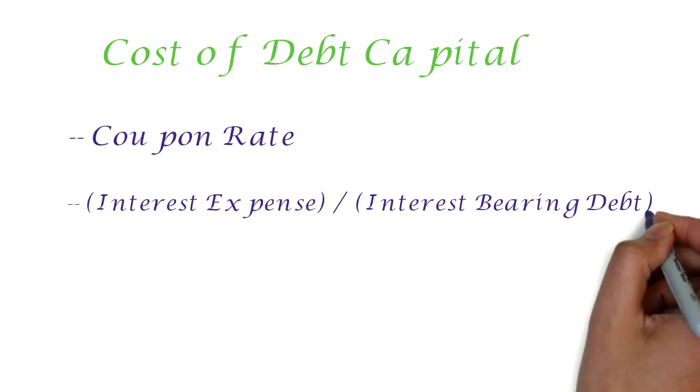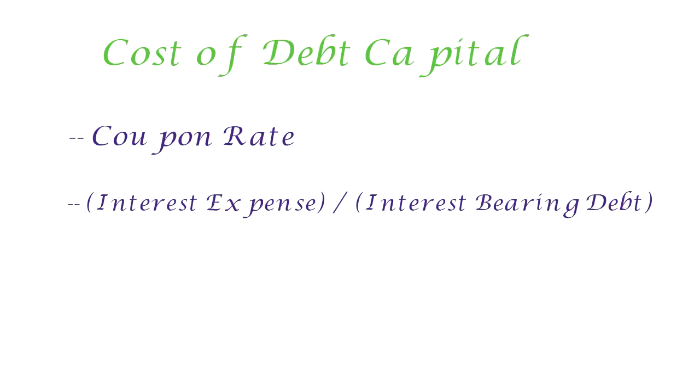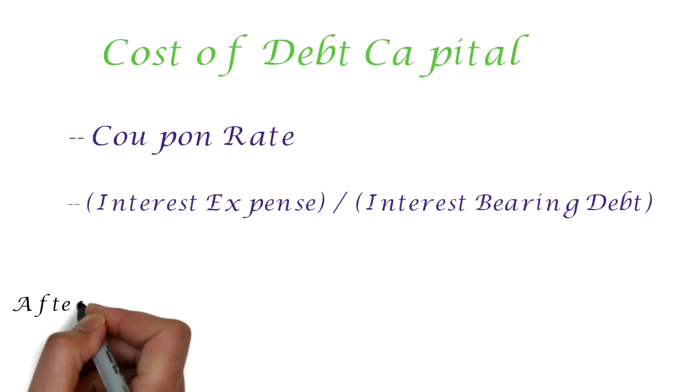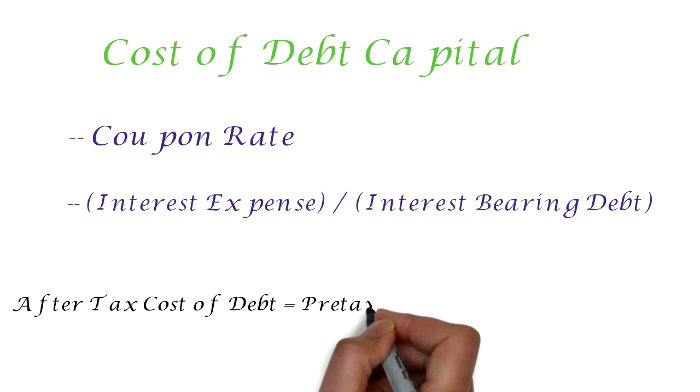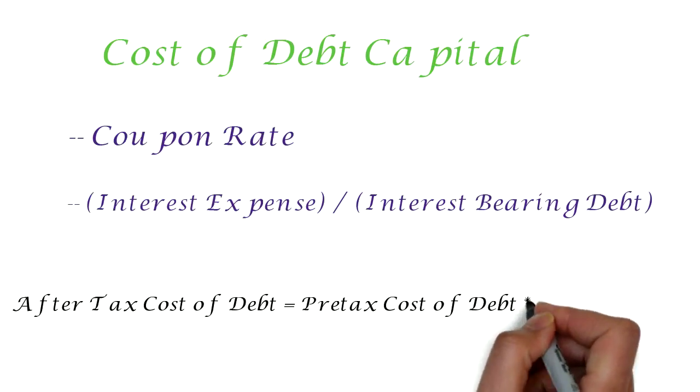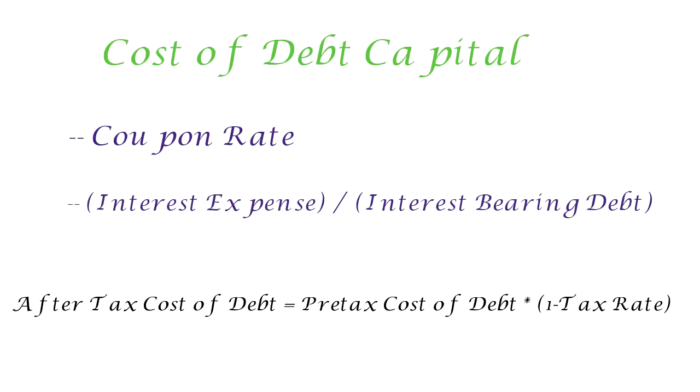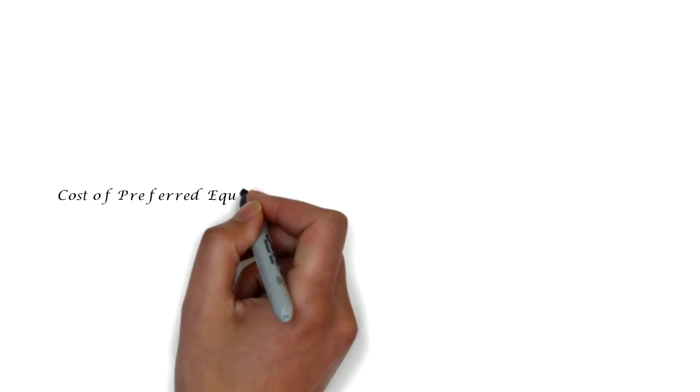We must also consider the effect of taxes because the expected cost of debt capital is computed on an after-tax basis. Specifically, cost of debt capital is determined by the following equation. The after-tax cost of debt capital requires identifying the pre-tax borrowing rate for the interest-bearing debt and the income tax rate. Both of these should be available from the financial statement footnotes. Multiplication by the term 1 minus tax rate yields the cost of debt after the tax savings from the interest expense deduction. Cost of preferred equity capital is the dividend rate on the preferred stock.